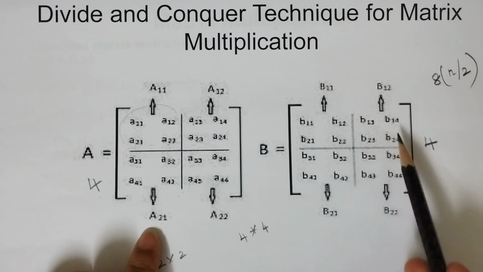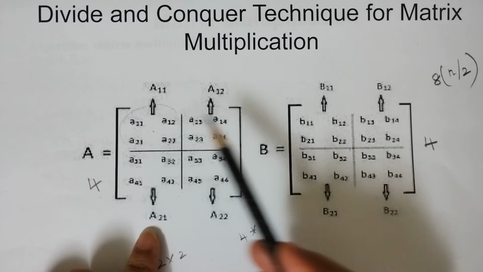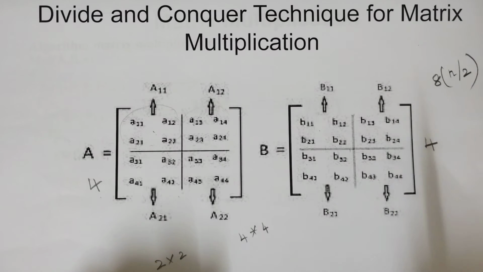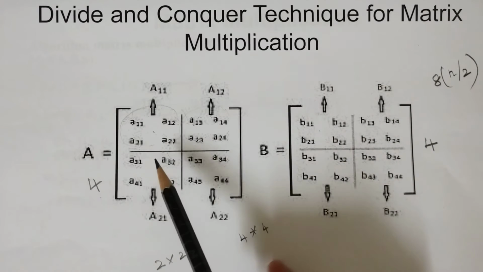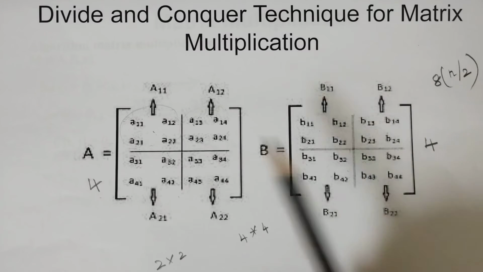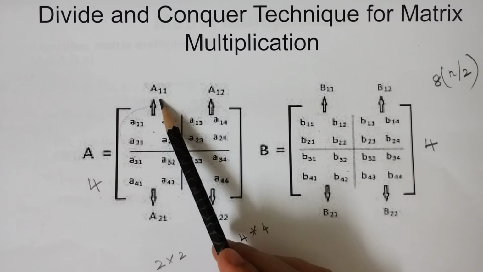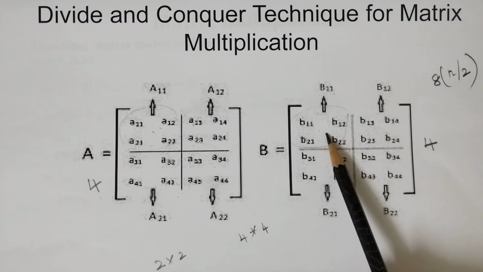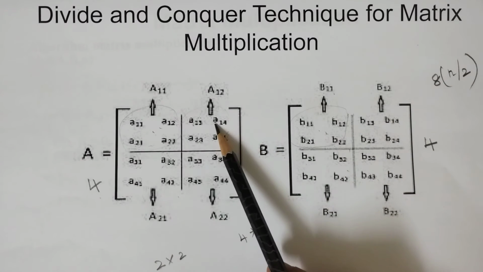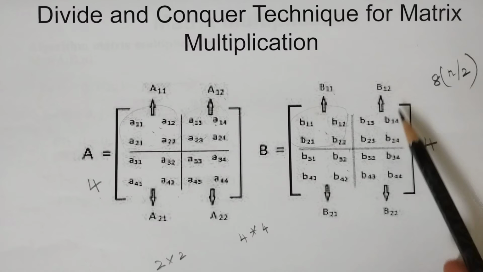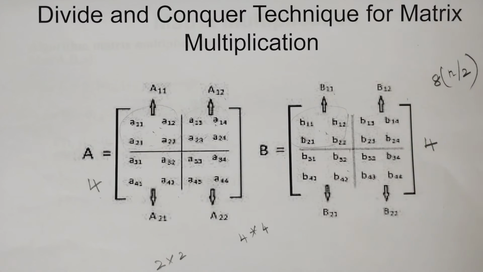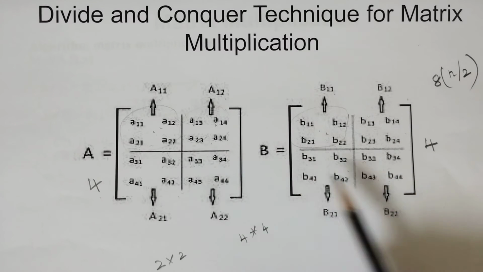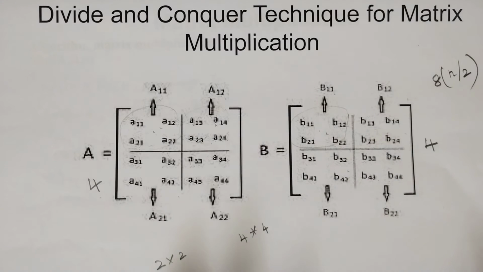After you divide this matrix into sub matrices, then you can solve these sub matrices. After finding the result for the sub matrices, you can combine them together to get the desired solution for the original matrices. Here this sub matrix is considered as A11 and this sub matrix is considered as B11. You can perform multiplication on these two sub matrices, then you can find the result. Same way, this sub matrix A12 and this sub matrix B12 are taken as another pair, and you will be performing multiplication on these two. Same way, you have to perform multiplication on all 4 subdivided matrices.